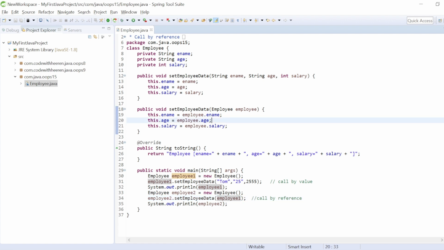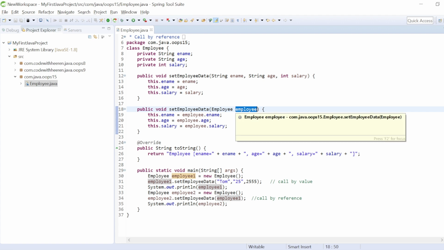By using call by reference, you will get the reference of the object and then you can retrieve all the values from that object and then you can do whatever you want to do with that object's values. You can either copy them to another object or you can use them wherever you want. Okay, so this is the biggest advantage of using the call by reference concept. Technically speaking, the difference is very minor. Call by value is nothing but the method calling where you are just simply passing the values of any entity, and call by reference is something where you actually pass the object reference and then you hold it there and then you start accessing the values of that object. Okay.